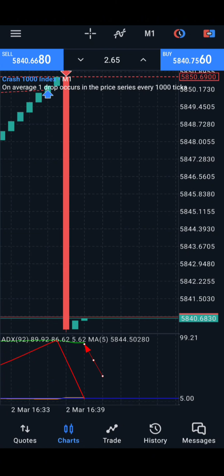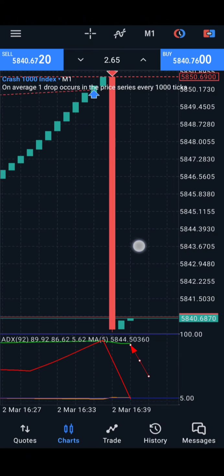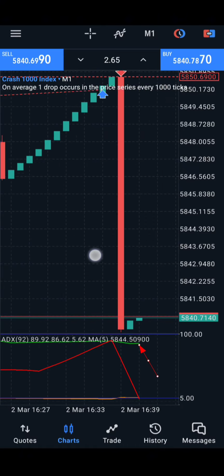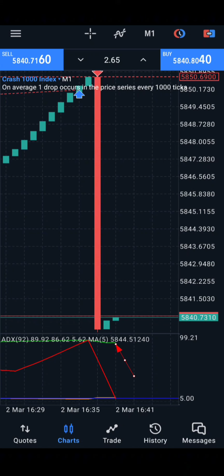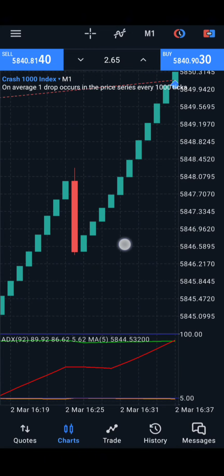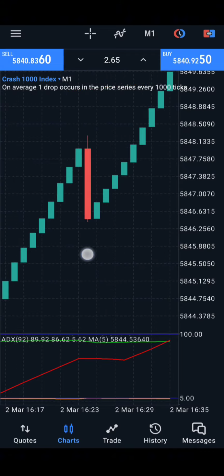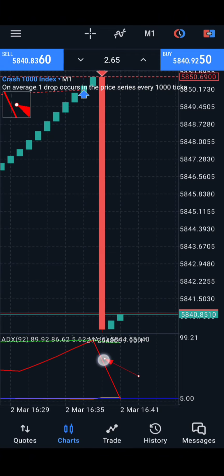Now here you are going to move your screen to and fro, left and right side of the screen. What you will check out for is this level. You can see this level which it has gotten to, and you can see it spikes at 99.21 level. So you now go to the right side of the screen, then you'll notice the point at which I put my arrow here. Now if this dropped below 99 or below 100, don't take the signal.